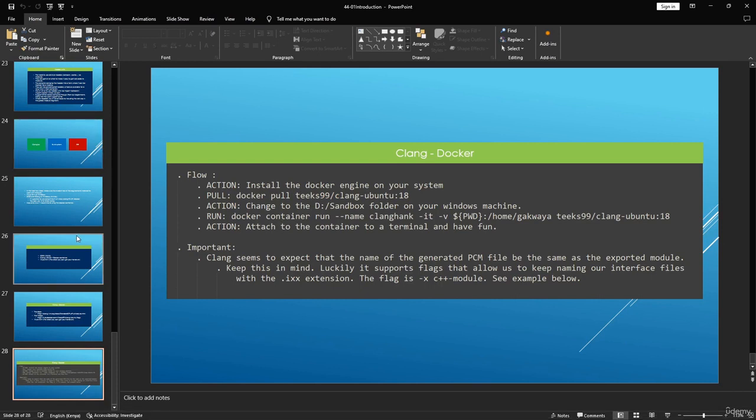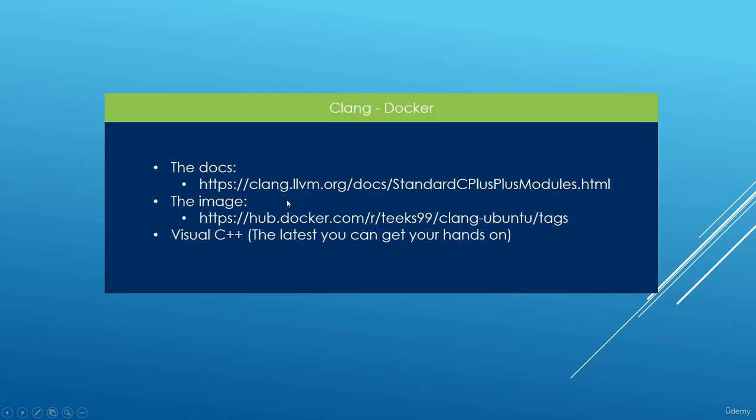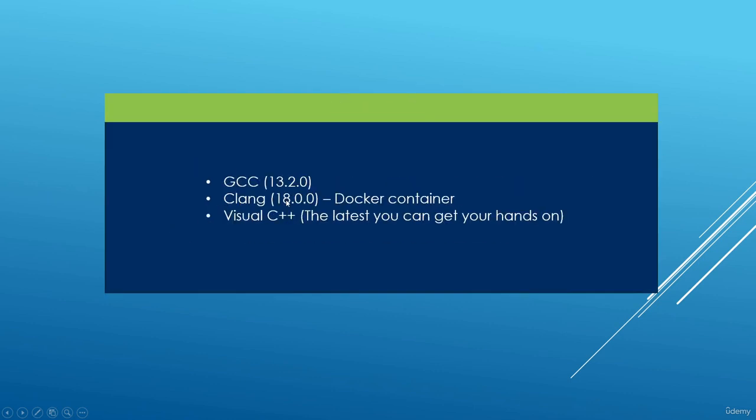And this is really all I wanted you to see in this lecture, giving you an overview of how you can compile your module code using the main compilers that we are interested in this chapter. We saw how we could use the Visual C++ compiler from Microsoft. We saw how we could use Clang, both 16 and 18. We used 16 on Windows, and on Windows you have to be careful to use the terminal because it's going to give you an easier time. PowerShell has problems that I don't want to get into, and we saw how to use the GCC compiler.